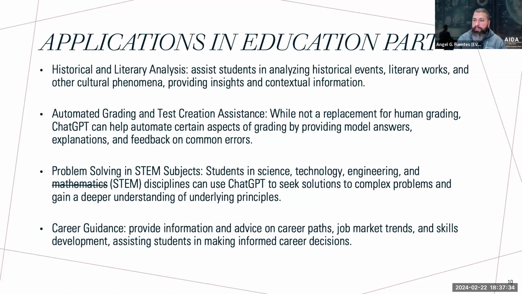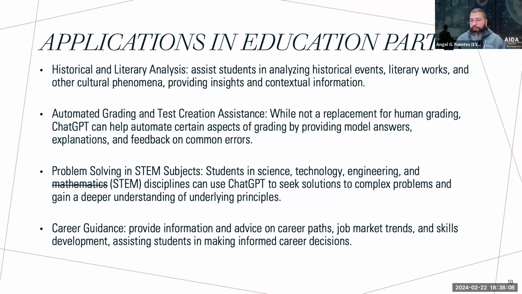So a lot of social sciences folks have had a successful conversion, let's call it, to this modern world with ChatGPT, let's say, thanks to the fact that they can structure their assignments that way. And then the students just have to basically write it themselves. They can still get help, of course. What's the definition of this? What happened during this historical event? They can still ask it those things, but that's just research, like we do on the internet. That's just really looking up information so that you can write a better paper.